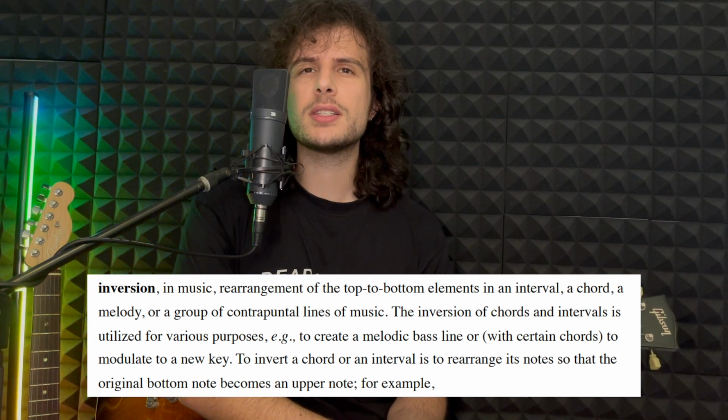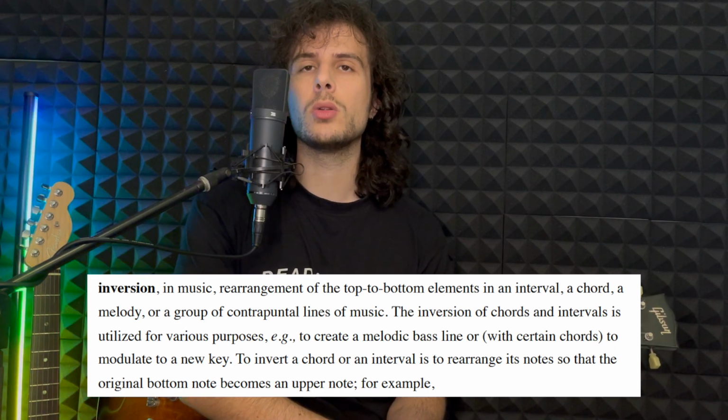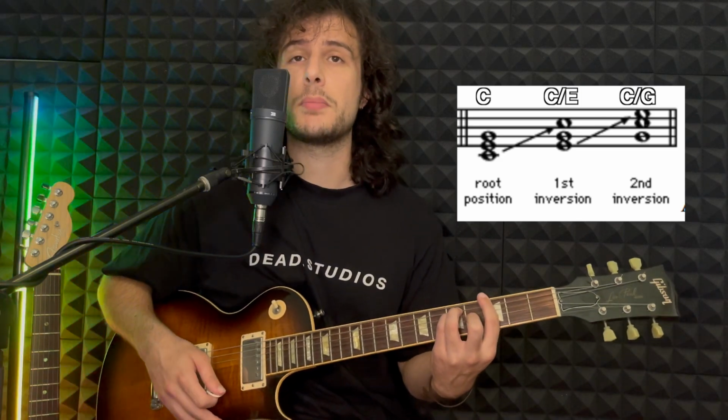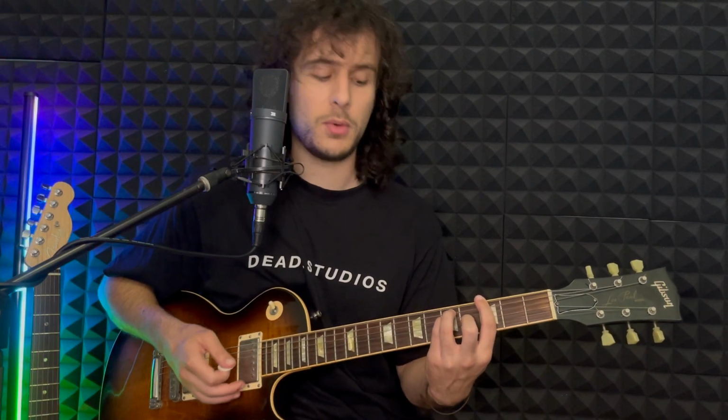Now, these are often things that guitar players don't spend a whole lot of time on, and that's because we have really great shapes that are awesome to move around in a parallel context. What I mean by that is we learn that, hey, that's a major chord shape and that's the G. Well, if I want to play a B, why not, right? Same thing for our minor chord shapes and everything. That's fine. It's part of the charisma of the guitar. It's part of the sound of the guitar. But strictly speaking, at least in a classical sense, we would be doing terrible voice leading and you would get in trouble for doing that.